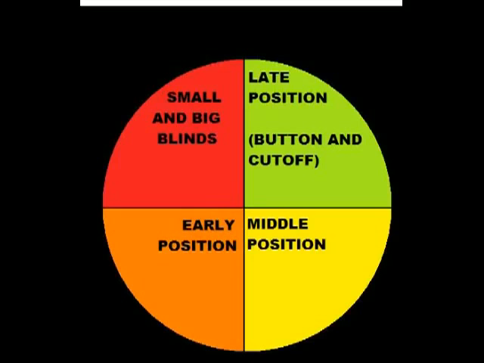Early position are the spots, maybe the spot just next to the big and small blinds. I've colored this orange because this is a dangerous position for you, and in early position you're going to want to play only the most premium hands because you're going to be one of the first people to act after the flop hits.